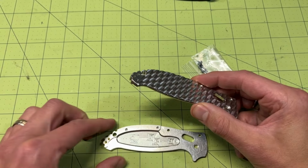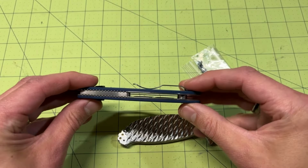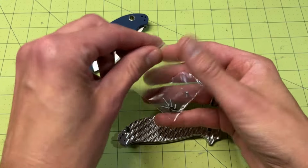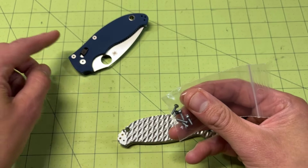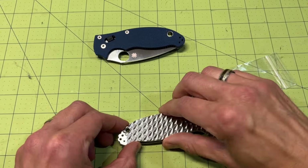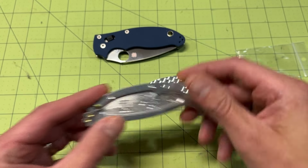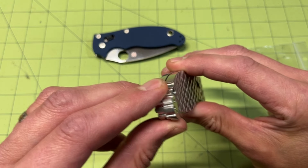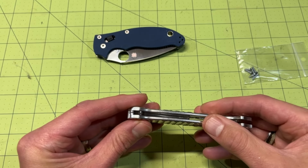To secure the back of the Manix 2, because with the standard version you have the lanyard tube that helps pin the back of the handle together, they send along extra screws, 2 longer ones and 1 short one. They are a silver or black finish depending on the finish of the screws on the Manix you're using. They put these brass or metal catches in the back of the handle, and 2 of the longer screws go along the spine to help secure the back together, and then the shorter one goes in the bottom portion here so that when you close your blade, it will not come into contact with the screws.